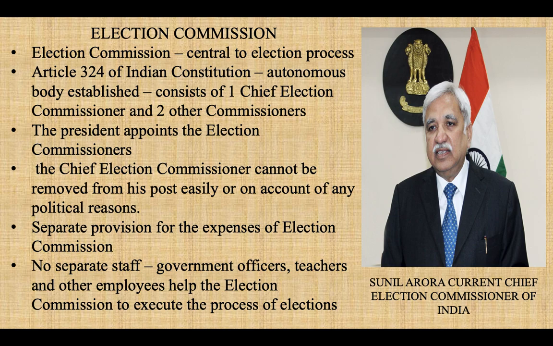Now during elections we see that a lot of money is required, so a separate expense or a budget is made only for the election process to move smoothly. The election commission does not have a separate staff, they do not have people that are working under them. Okay, the government officers, teachers and other employees help the election commission to execute the process of elections.